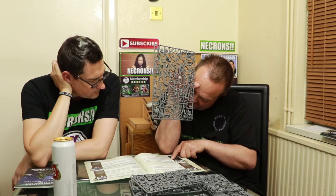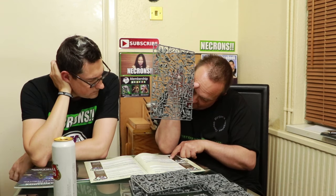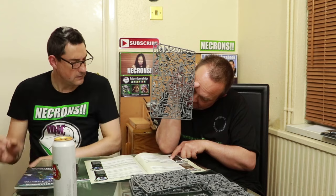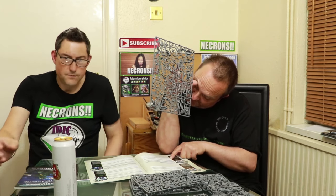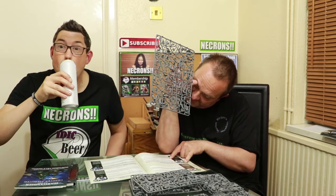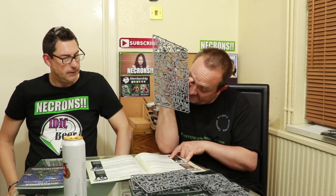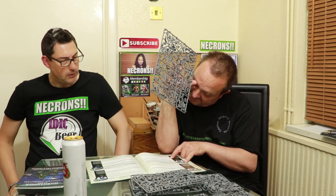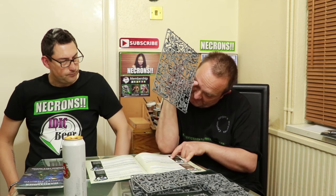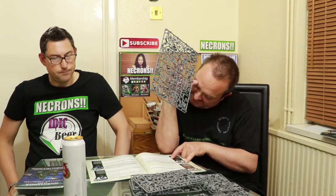Each time a model in such a unit, excluding vehicle, beast and monster, is destroyed by an attack by an enemy model, on a 4+ do not remove the destroyed model from the battlefield. After the attacking model's unit has finished, it can make its attacks, either shooting with one of its ranged weapons as if it were a shooting phase, or making one extra attack. So it's the same as the Primaris Ancient, which is pretty good. Once it's killed, it gets to shoot or attack. Right. Extra. Yeah. Add one to hit rolls.